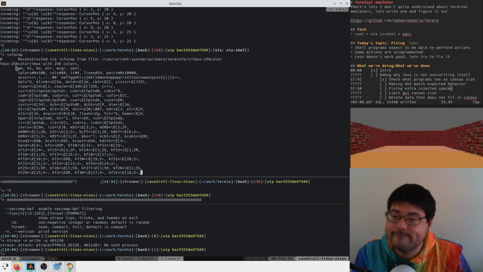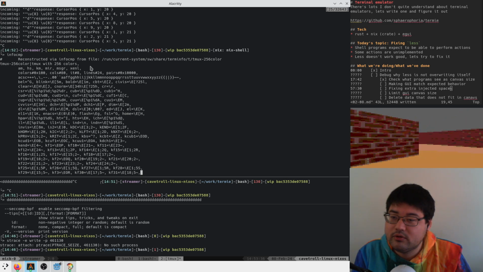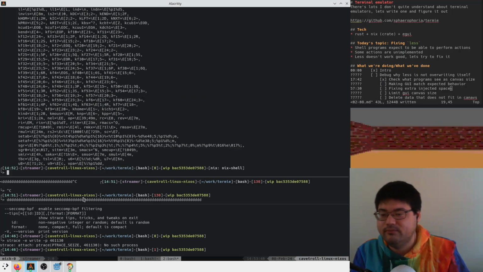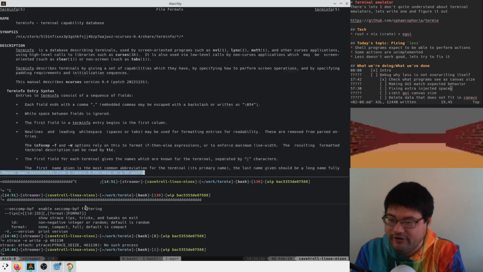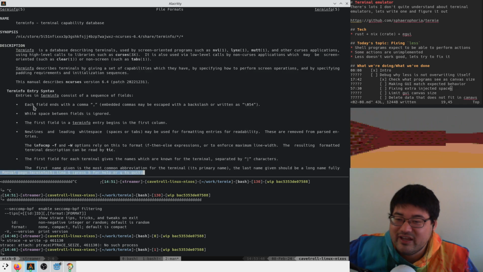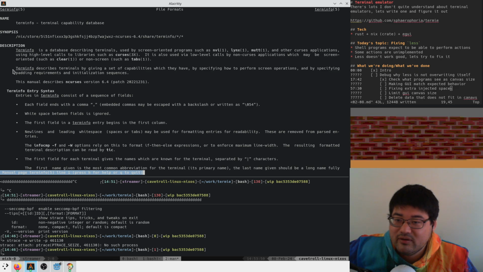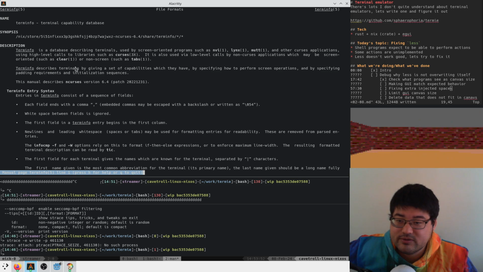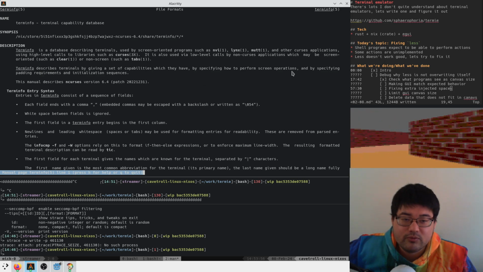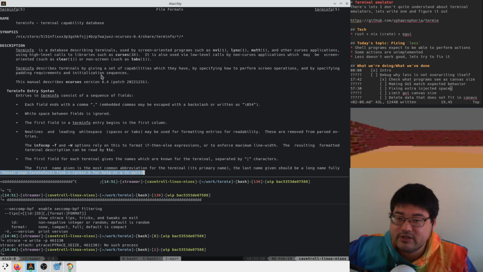So what is this stuff up here? What is any of this? Man terminfo. Each field ends with a comma, blah, blah, blah. Describes terminal setting. He says, hey, I have a bunch of capabilities, and here's how you perform screen operations and pattern requirements and initialization sequences.